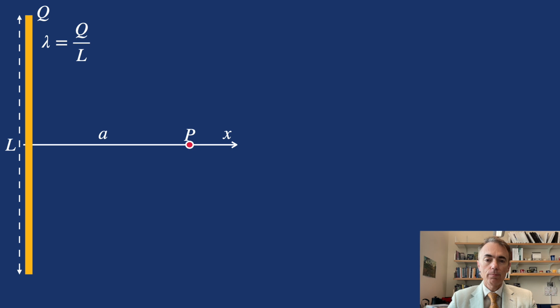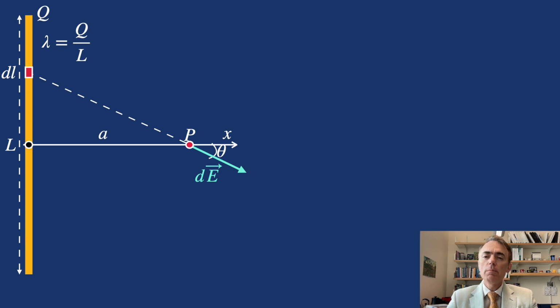As a review, let me first calculate the electric field of this line of charge, and then I will calculate the electric potential due to this line of charge. I will write the electric field created by a differential of line of charge dl. Here I consider the origin of coordinates at the center of the charged rod. The differential of E field created by this differential of rod at this point is this vector here. This differential of E field is at an angle theta, and this angle theta depends on which differential of length I'm considering at each time.